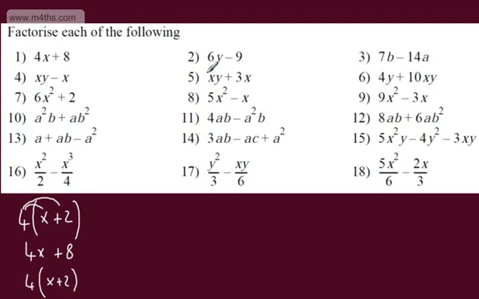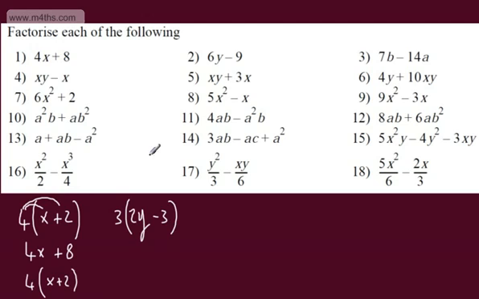This one right here, highest common factor of 6 and 9 is 3. There's not a y in both of the terms, so all we do is bring 3 on the outside. We open up the brackets. We could say to ourselves, what do I need to multiply 3 by to get 6y? And the answer is 2y. What do I need to multiply 3 by to get minus 9? The answer is going to be minus 3.